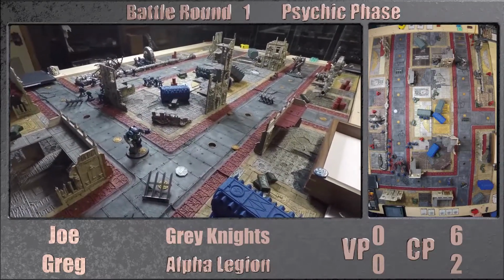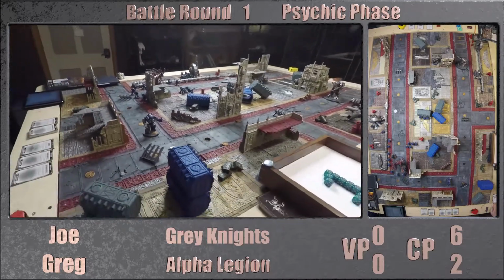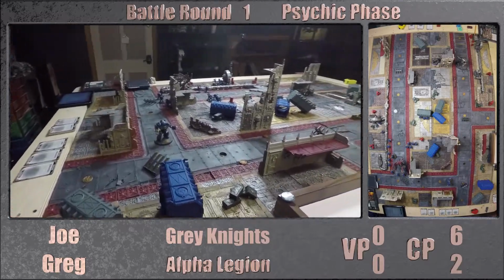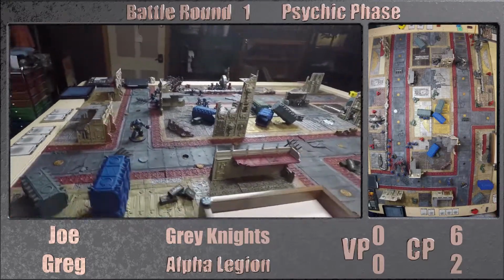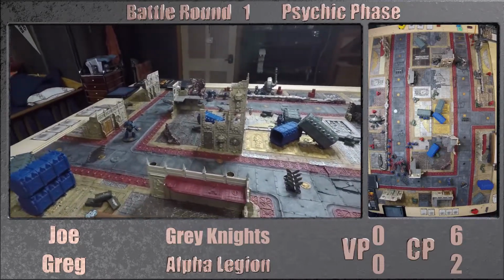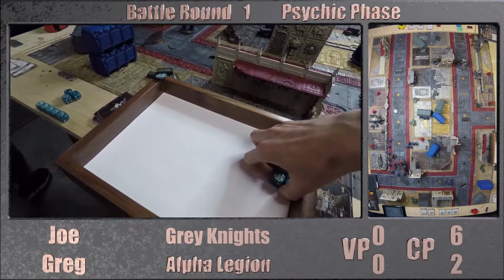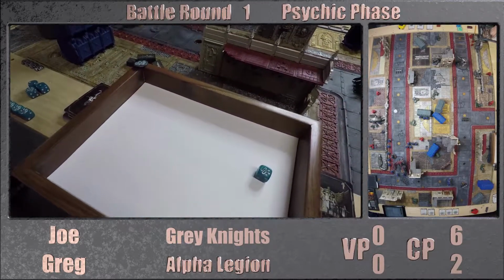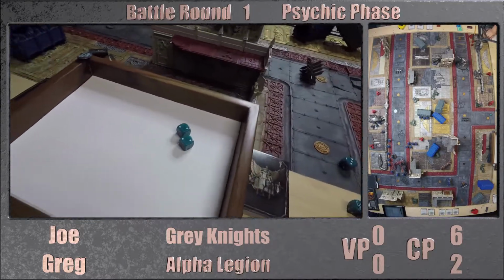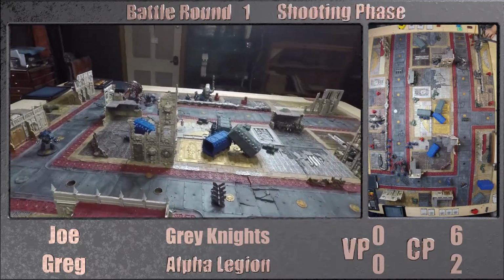So we're going to have a little bit of shooting to do, but first the psychic power phase, if I can. Yes, I'm going to try to cast Prescience. So, let me take these 2 dice here. And it's a casting value of 7. It does not go off. I'm just going to let that go and move on to shooting.